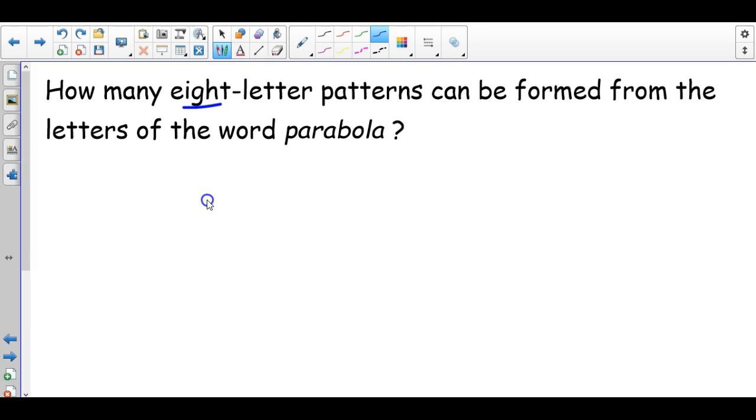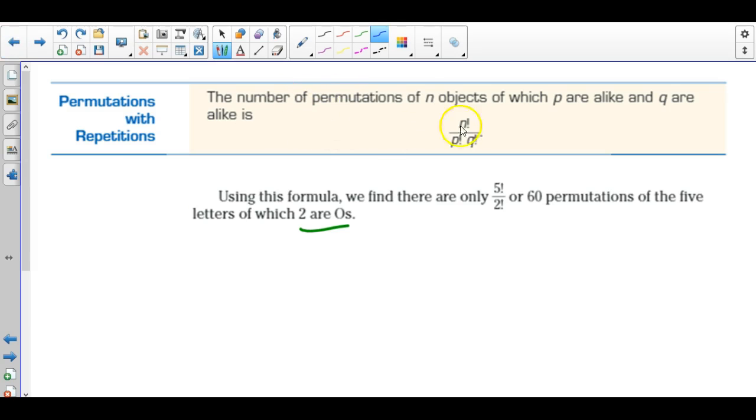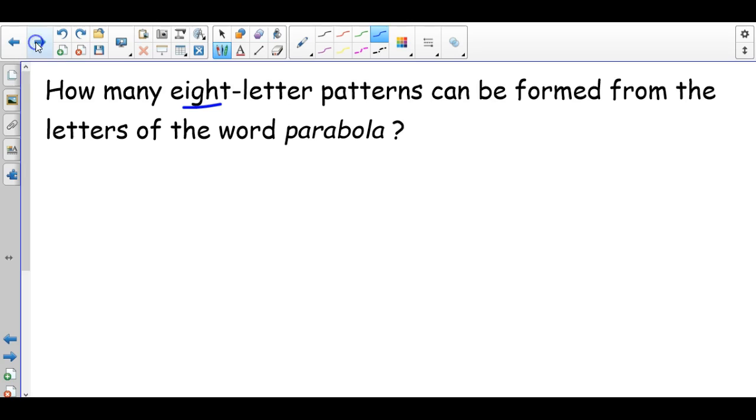So if I want to figure out the number of permutations of this, and going back to my formula here, again, I'm taking n factorial over, in this case, the only letter that repeats is my letter A. Everything else is unique. So I would just have that one value in my denominator. I take my 8 letters, so 8 factorial, divided by how many times that letter repeats. We notice that we have 3 of the letter A, so I would put 3 factorial down here.